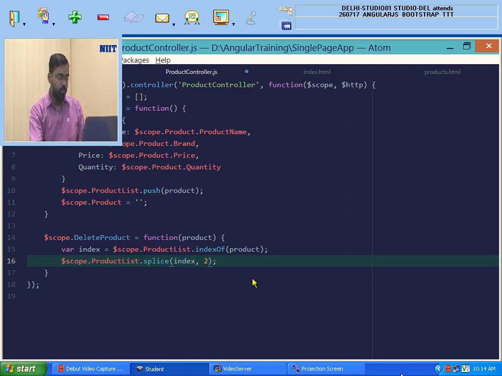So I want to remove one item only every time. Whenever I click on a particular button, it should remove that record only. So depending upon the index number, I'm removing a value, and only one item I want to remove. That's why 1 here. So this second parameter is the number of items which you want to remove. Okay, and the first parameter is the index number of that item which you want to remove.